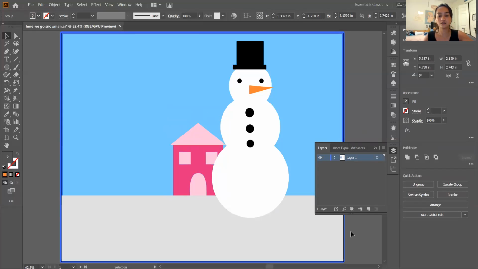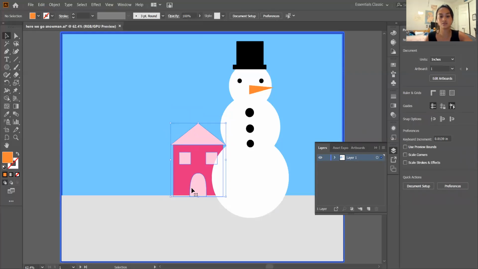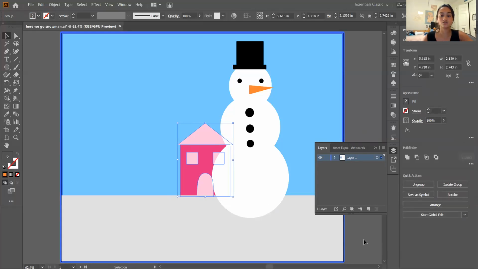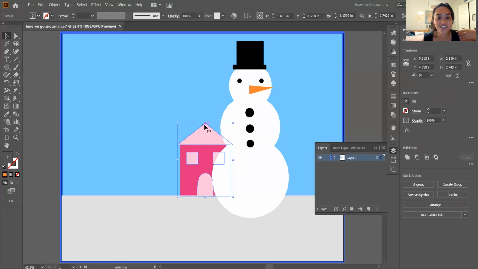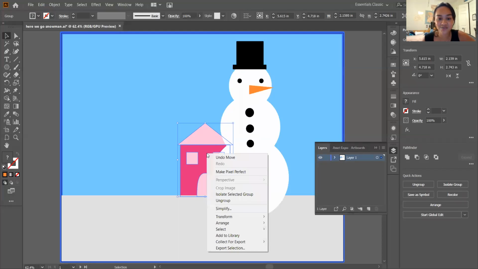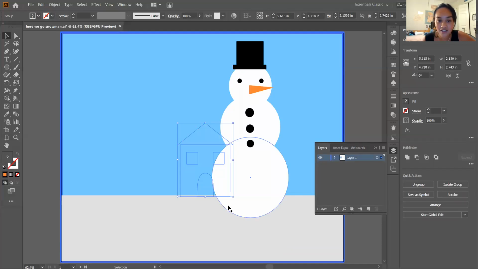Another way to do that is, because like I said, there's a lot of different ways to do things. To rearrange things, you can click on the object and then you right click on it and then you go arrange and then it's all here. So you can send it to back.